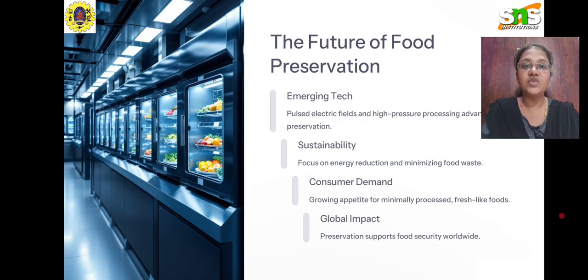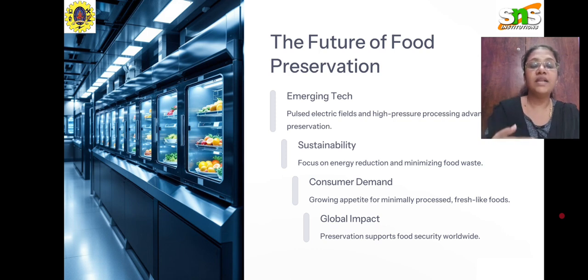When we look into the future of food preservation, there are many emerging techniques in the field, like pulsed electric field, infrared IR radiation technique, and high pressure processing, etc. These are all advanced techniques where we can preserve the food for a much longer shelf life. And the main reason we go for preservation is our goal of sustainability. So we have to focus on the reduction of energy and minimize the wastage of food, and also ultimately meet the consumer demand as well as the impact on the globe.